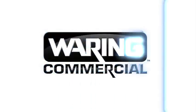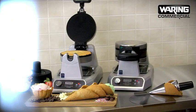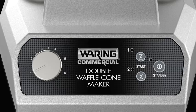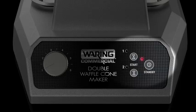Introducing the Waring Commercial Single and Double Waffle Cone Makers. Make up to 60 or 120 waffle cones or bowls per hour. Fast, easy, foolproof. The waffle cone makers have control panels with standby and start buttons, power on and ready to bake indicators, and an adjustable browning control dial.